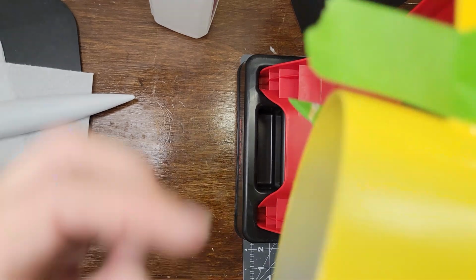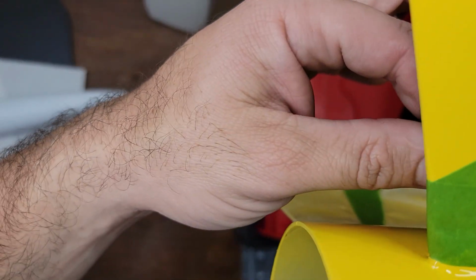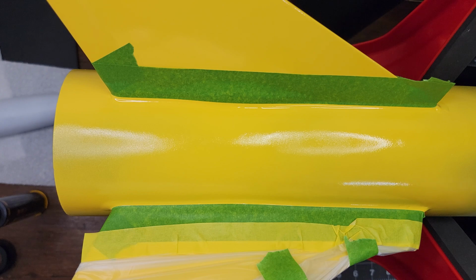All right, once I do that, I'll come back to you. And I'm just curving this end just around like that. And that's been working so far. And of course, yeah, I probably could have done this whole entire thing differently. I could have not put the fins in. I could have went ahead and put the fins in later, painted them, then put them in. But I did not. I'm doing it this way. Figured it'd be a cleaner look, but I know my lines ain't gonna be the cleanest.